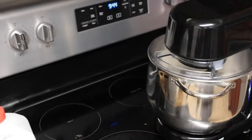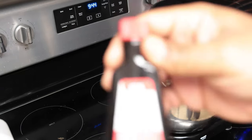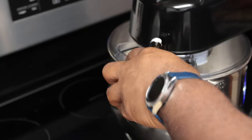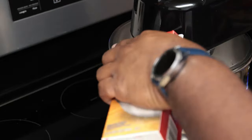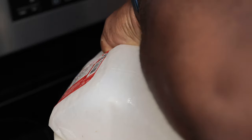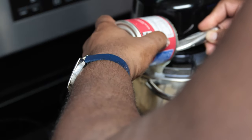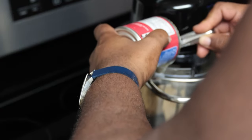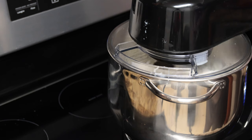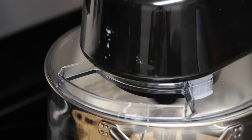To your blender or mixer, you're going to add in your heavy cream. For this particular recipe I'm not really going to give measurements because it's based on how much you want to make. I used a half quart of heavy cream, which made an eight-by-eight baking dish of ice cream. So you're gonna add in your heavy cream, your whole milk, your rum extract, your vanilla extract, and one can — I think it's a 14-ounce can — of sweetened condensed milk.